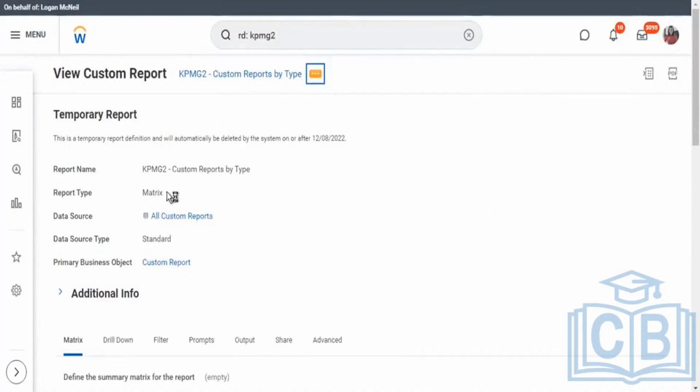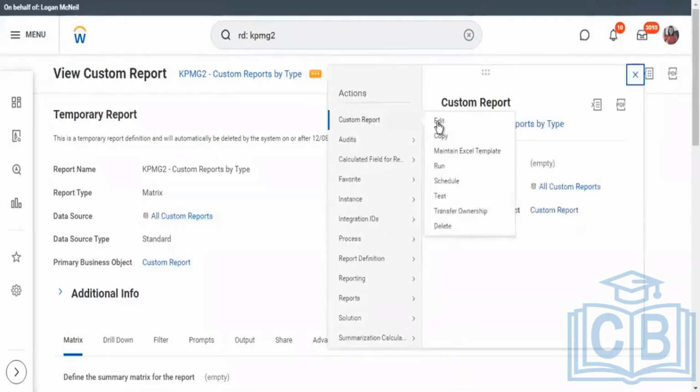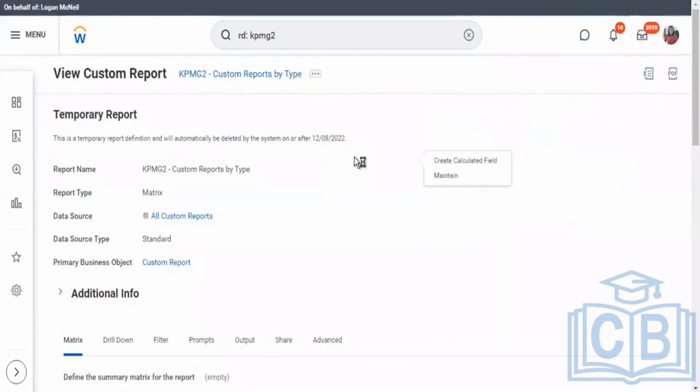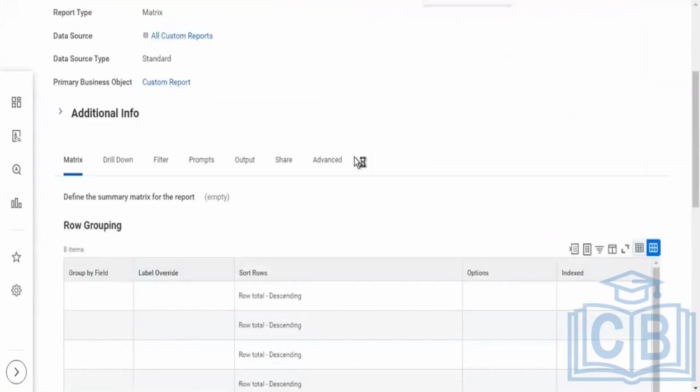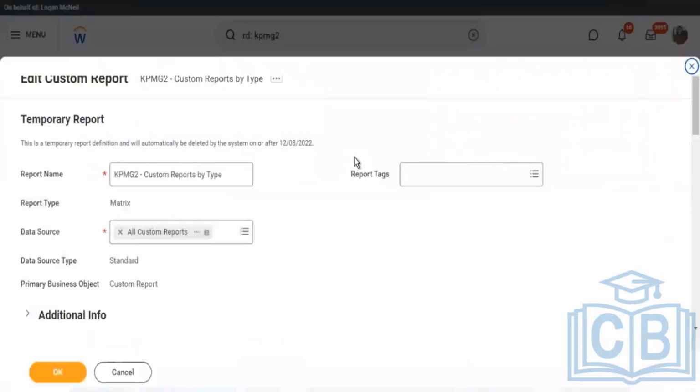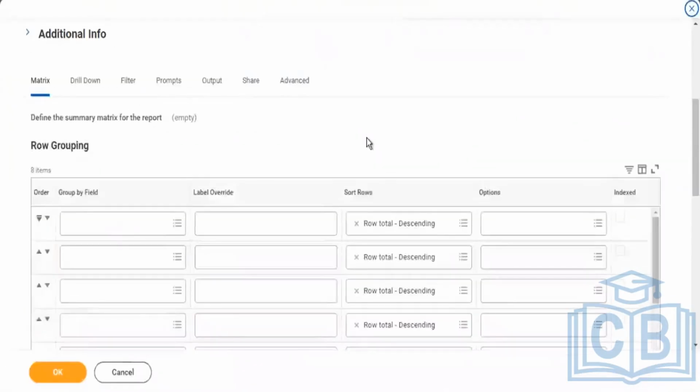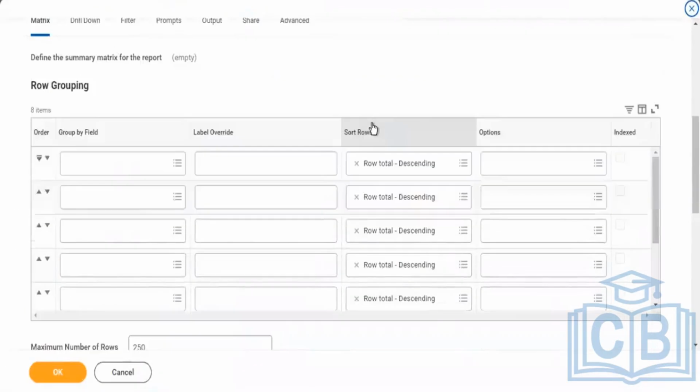This report is being built on this business object called custom reports. The data source is all custom reports. And what I want is the number of reports by the type in group by fields.